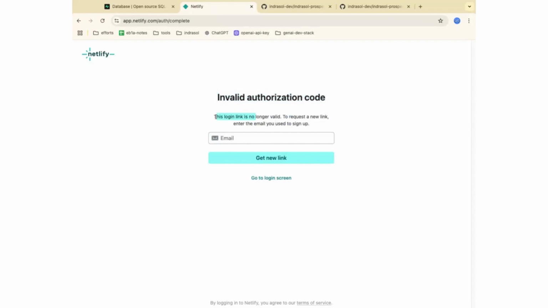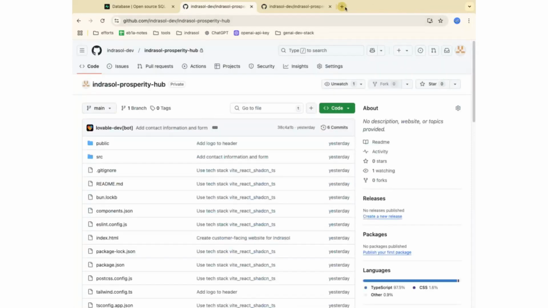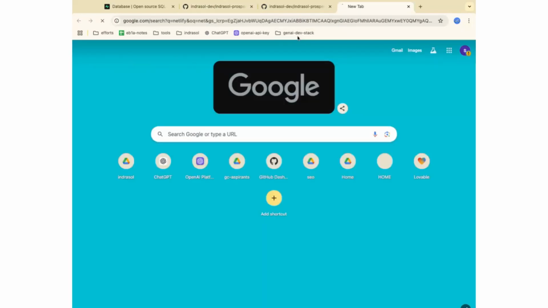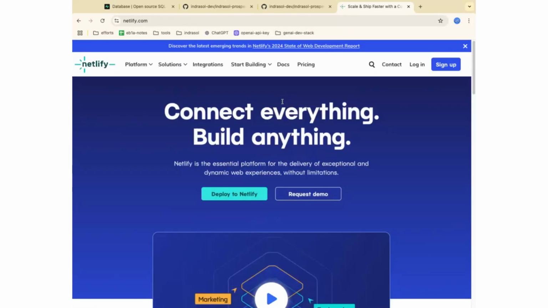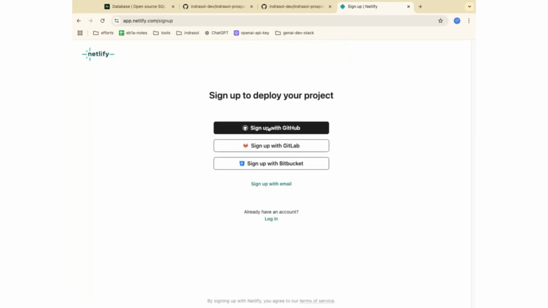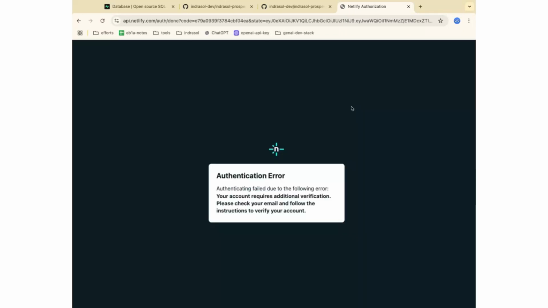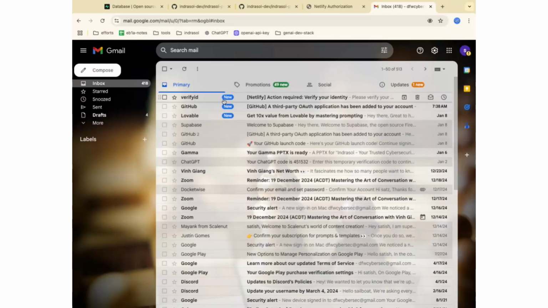This login link is no longer valid. To request a new link, enter the email. What happened? It expired. Let me do it again. It says I can't request additional links, please check your email and follow the instructions. Did it send some email?